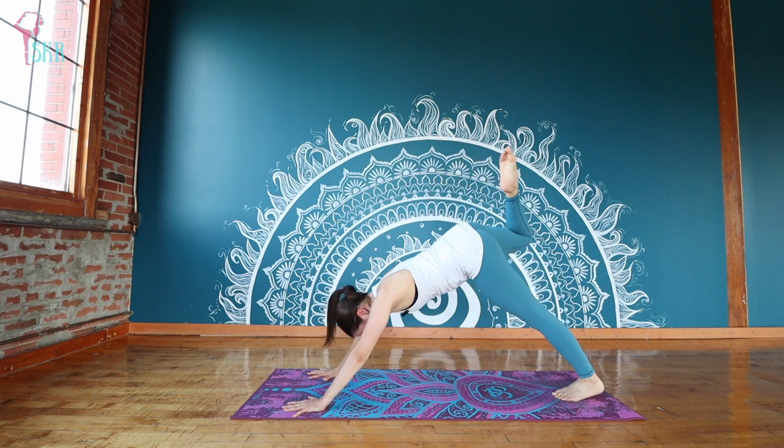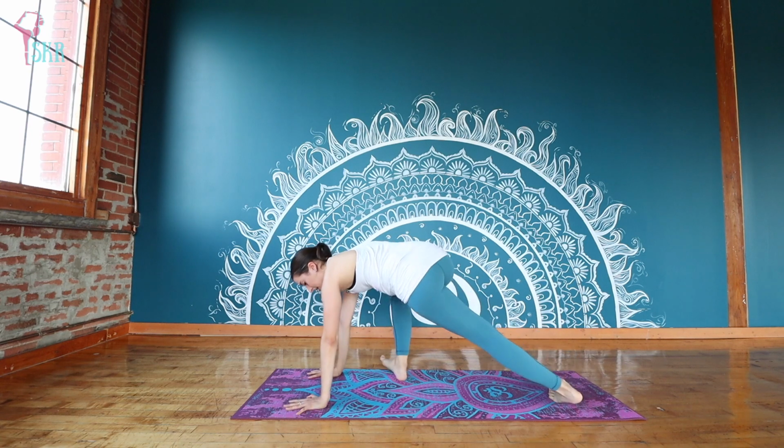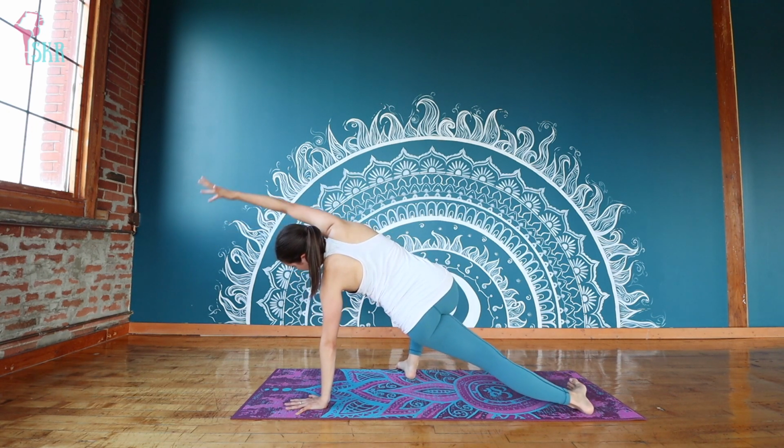And we're going to exhale to come forward. Place that foot 6 inches behind your right hand. And we rotate to the outside of both feet. Coming to a modified side plank. Right arm is reaching up overhead. We have our hip dips.